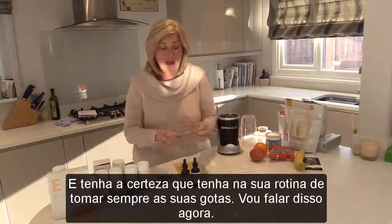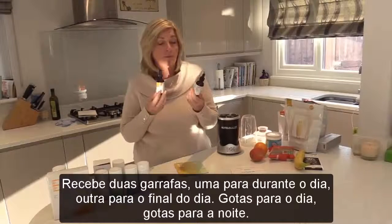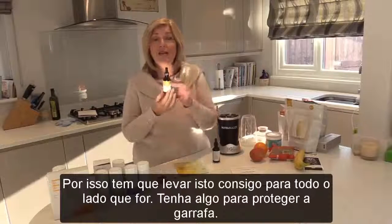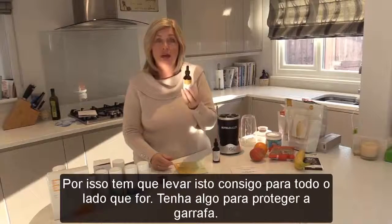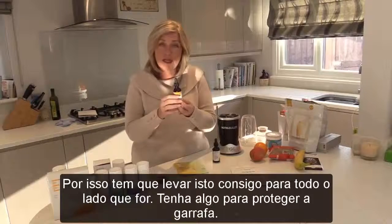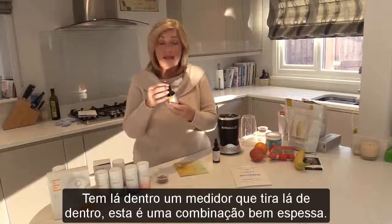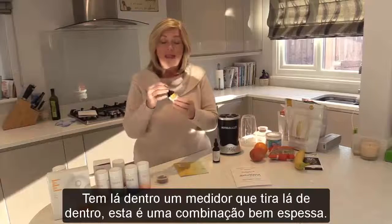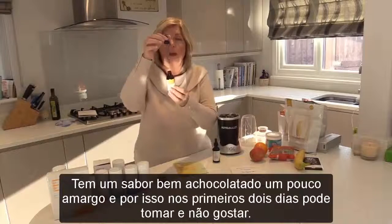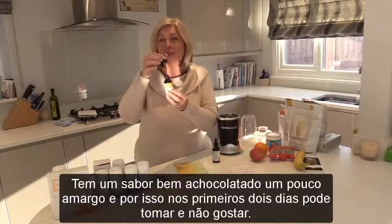So I'm going to talk about that now. You get 2 bottles, one daytime, one evening. One night drops, one day drops. So you need to carry this around with you wherever you go. Get yourself a little pouch or something you can put it in to protect it in case you drop it. But other than that, you've got a little pipette in there that you take out. This is quite a thick combination. There you go. And it's very chocolatey based, but it's quite bitter chocolate.